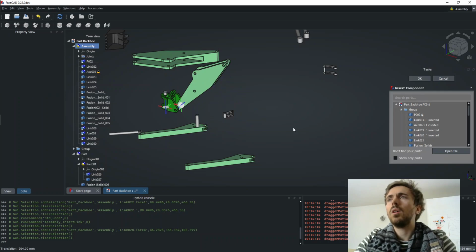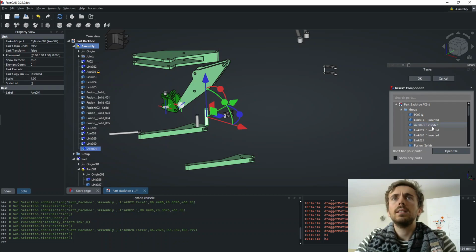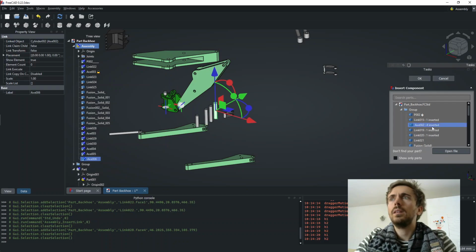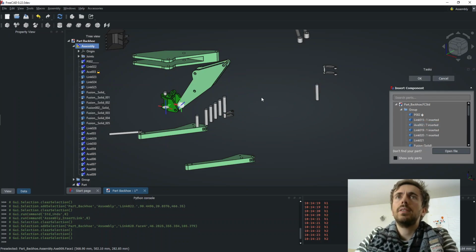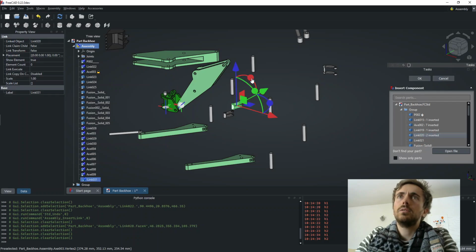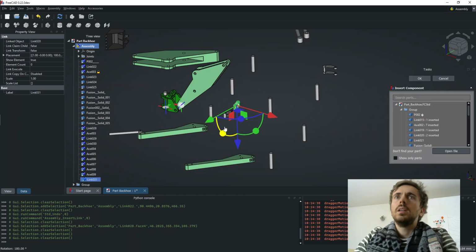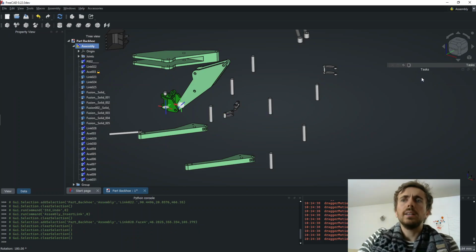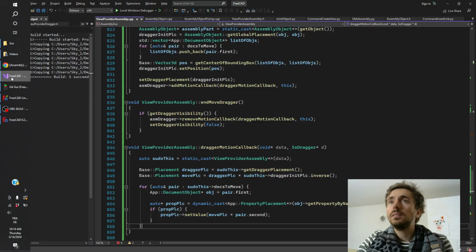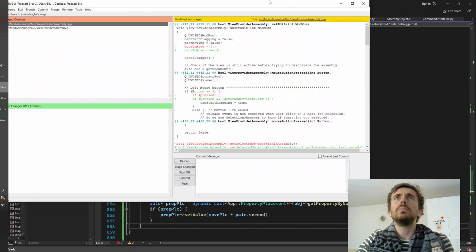So you cannot add more than one, but you can click several times to add more than one. So that's already something, and then you can move them, right? So it's not a big loss, I think, and it behaves better, because you can rotate things and so on. Okay, so I think we are done. I think we are done here. So that's very nice. We are going to make the commits.